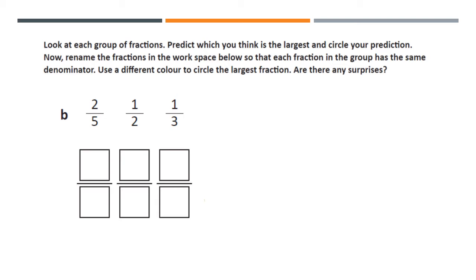Let's quickly see if we can remember how to do this. I think, now you guys must help me here. I've got 2 over 5. I've got a half, which I think is a bit bigger than 2 over 5 because I've got 2 sweets. I've got 3 left, then if I only have 2 and there's 5. And I've got a third on this side. So my prediction is the biggest one would be a half.